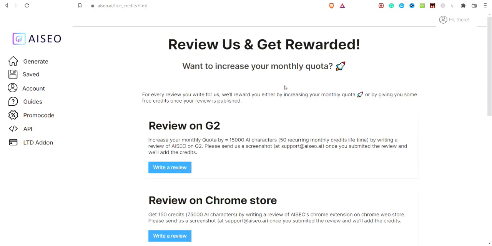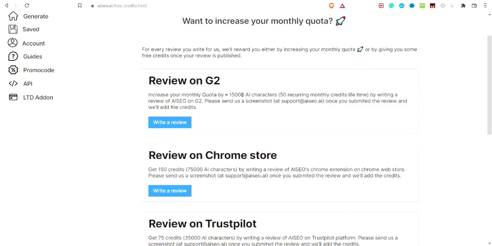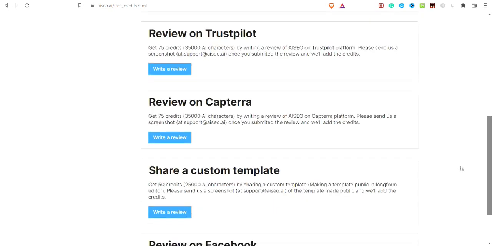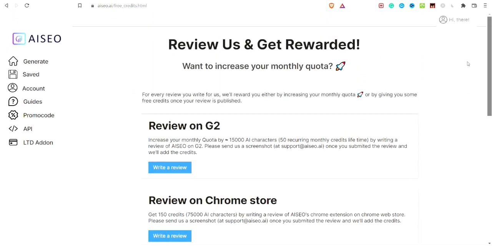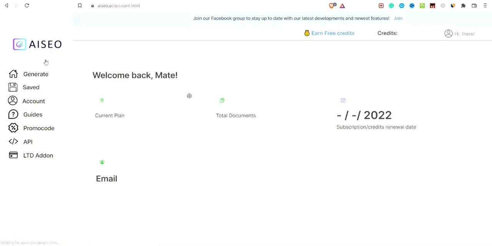And there are other AI software tools that you can use completely with no credit system whatsoever. So you don't have to sell your integrity to write a review for just 15,000 AI credits. I don't think it's worth it. So this is really questionable right here. I wish I could show you, but I don't feel like paying into this.